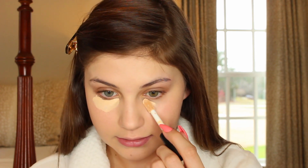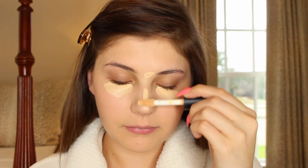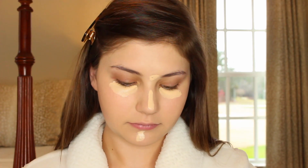Now, for concealer, I'm going in with the e.l.f. Camo Concealer. This is one of my favorite concealers right now, and I am in the shade Medium Peach. Since we're going on the more natural side today, I'm not going to do a big full triangle. I'm just really going to concentrate it where I need it, which is right underneath my eyes, on the bridge of the nose, and a little bit on the chin. I'm just going to blend this in with my sponge again.